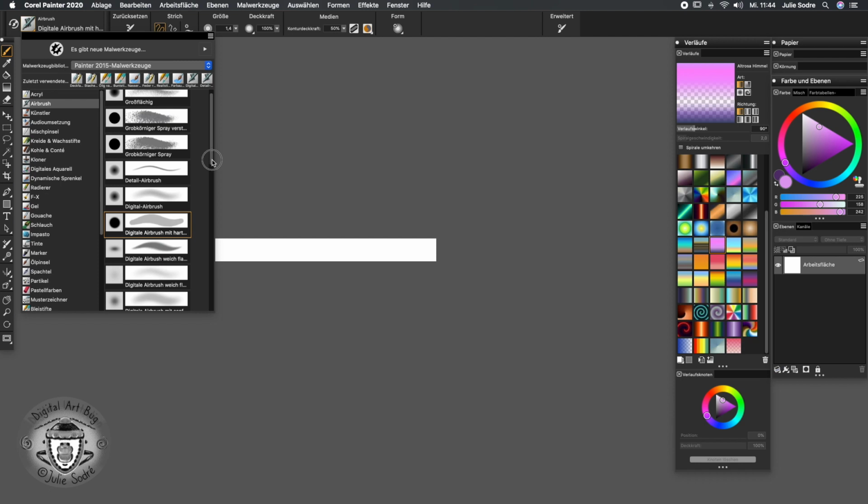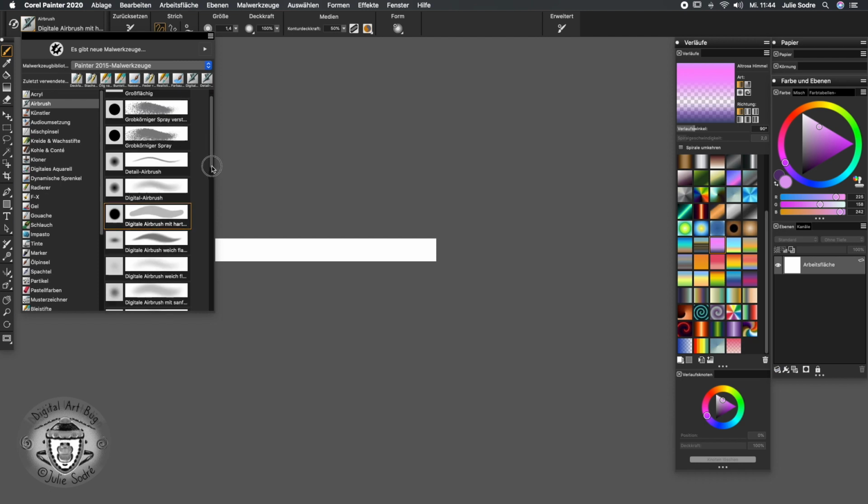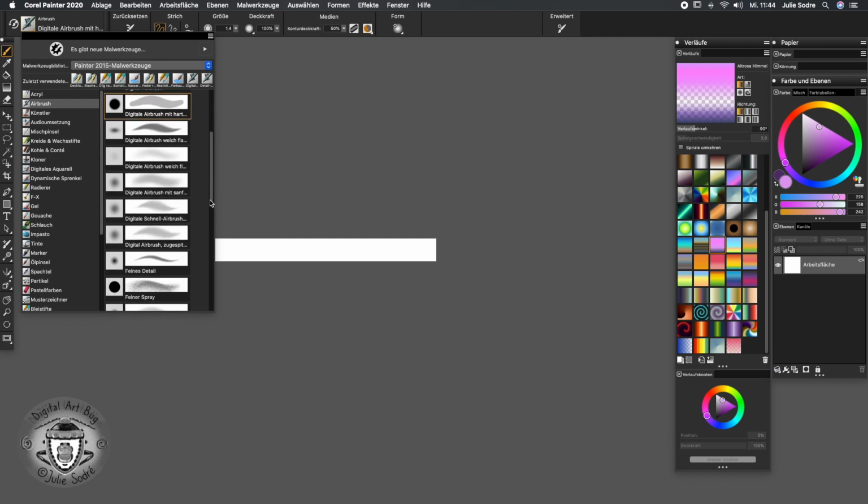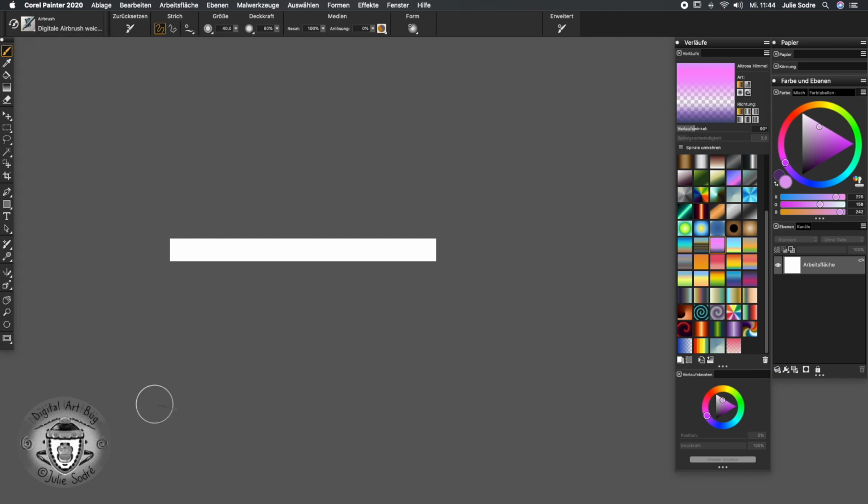I don't like it that much. And I'm just going to say I'd like to have digital airbrush soft, and I'm picking up a color here, and I would like you guys to understand something.